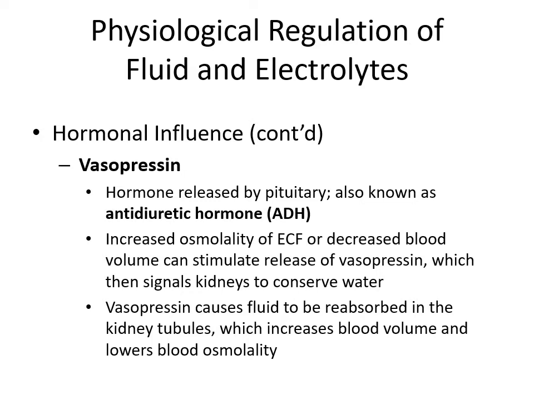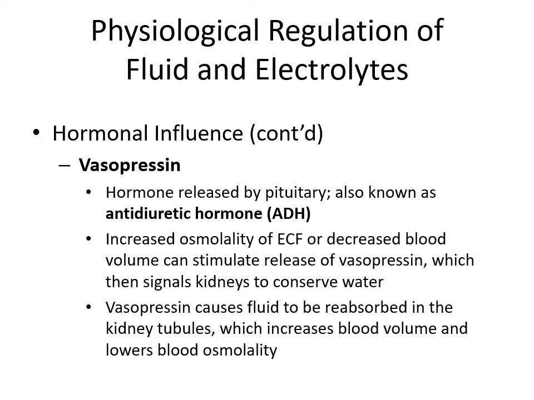Now, increased osmolality, or increased concentration of extracellular fluid, aka your blood is getting too sludgy or has too much stuff in it, or decreased total blood volume, can stimulate the release of vasopressin, which signals the kidneys to conserve water. Vasopressin also causes fluid to be reabsorbed in the kidney tubules, increasing blood volume and lowering blood osmolality.